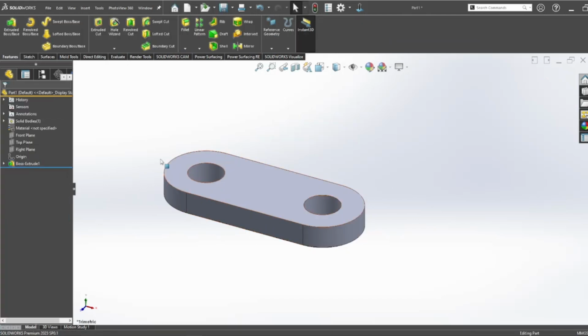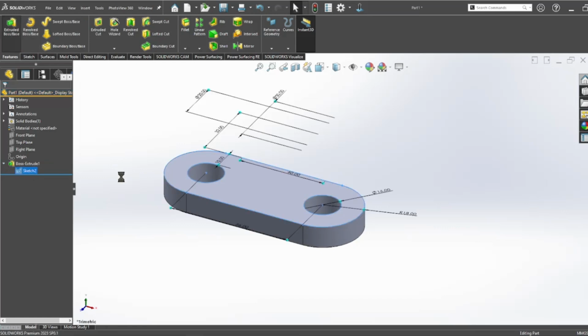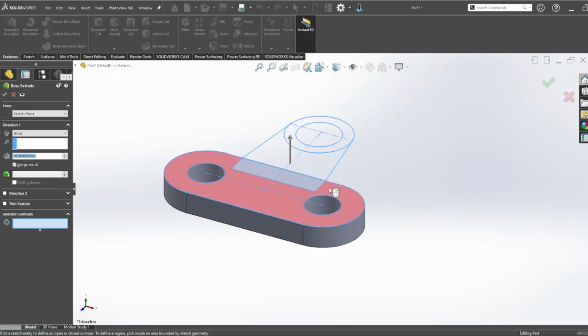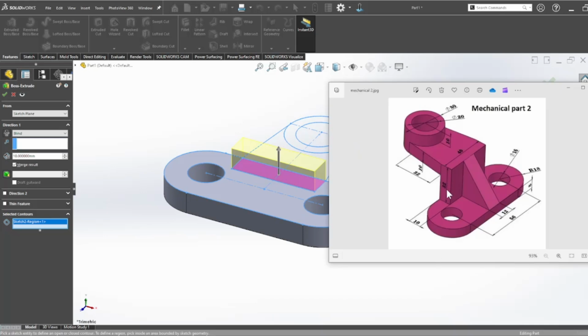This 10 I make. Again, select the sketch for boss base. Now we will select this, how much? 32, I think. This 32, right? 32 here.